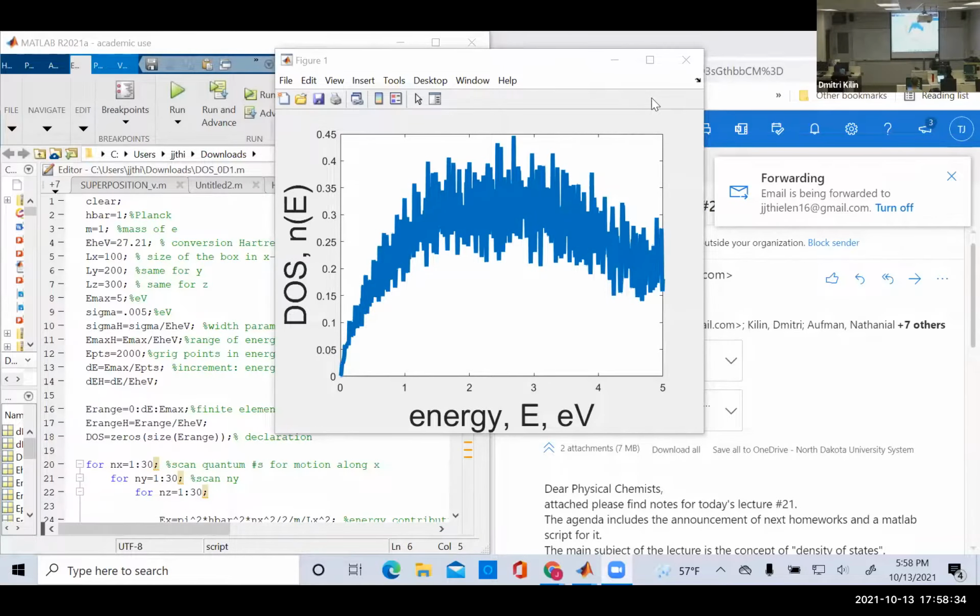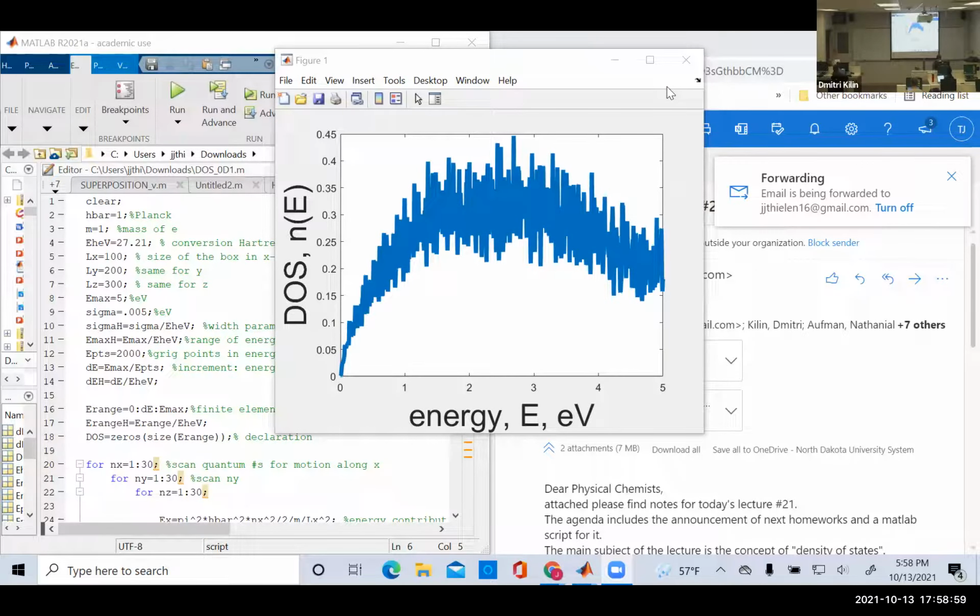Oh, okay, how beautiful. So let's open your script. Yeah, this is a beautiful figure, but now you see that it is a superposition of many lines, and these fluctuations are because they have quite narrow resolution.